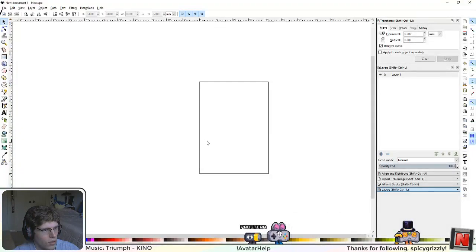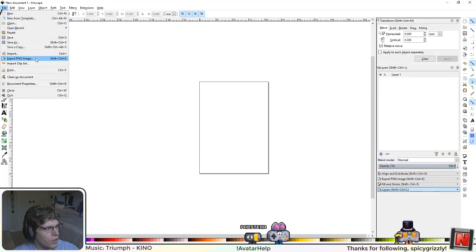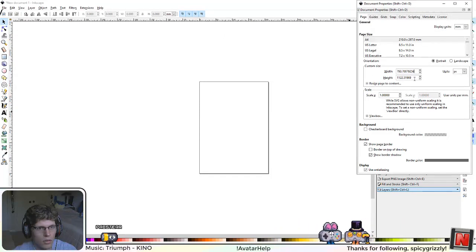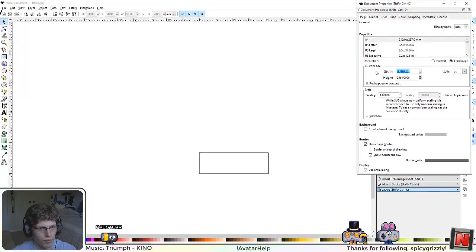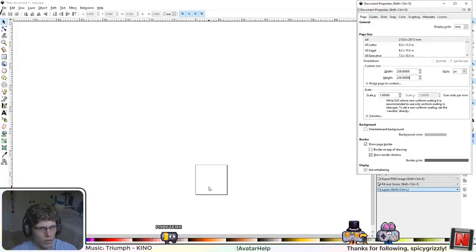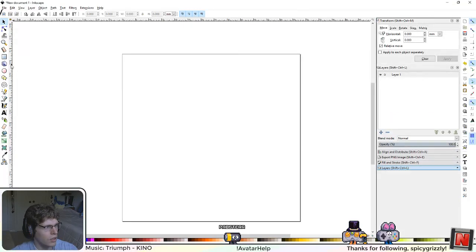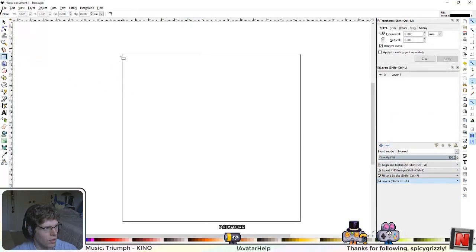Okay, so how I do this, we'll just have one gradient. So document properties. I guess 256. Yeah, graphics cards like textures to be a power of 2, so I'm going with 256 there.